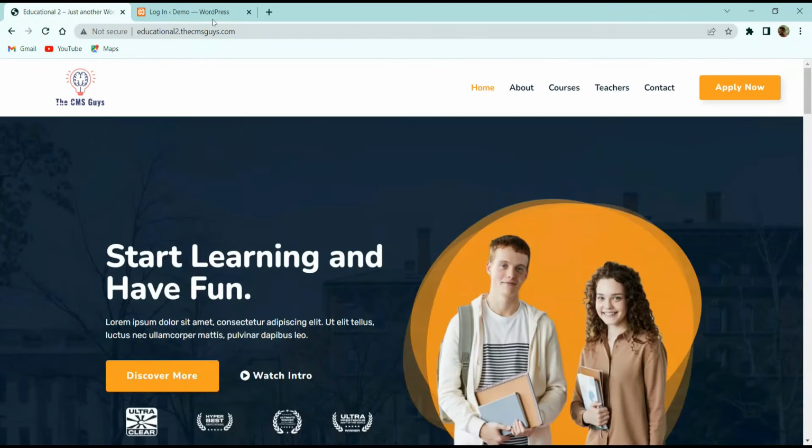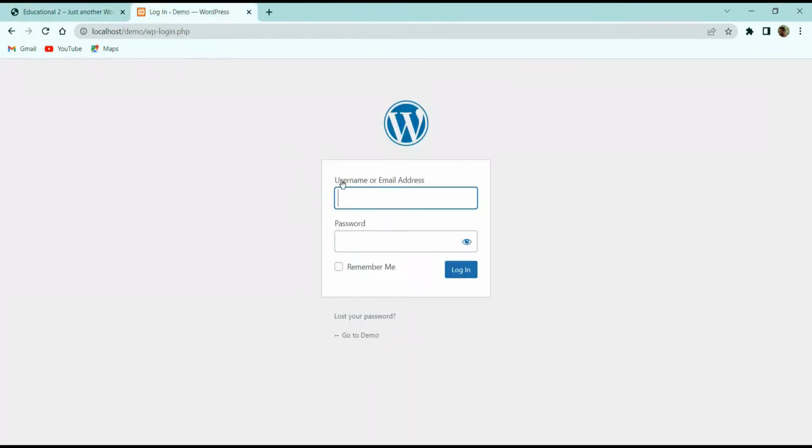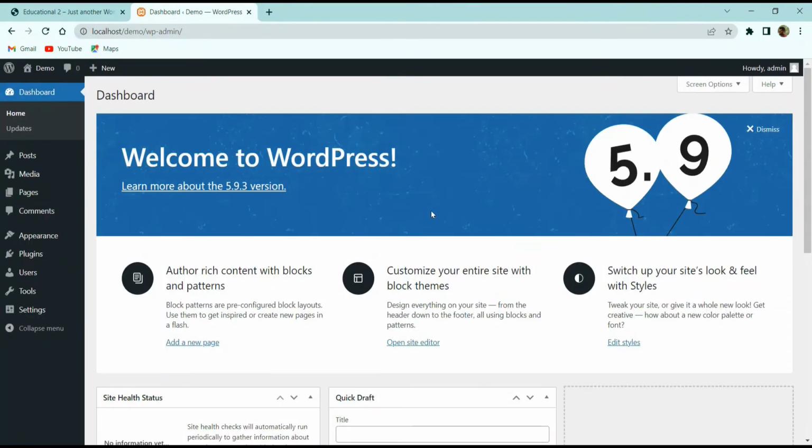For that we need to go to our WordPress dashboard. So first of all let me quickly enter my username and password for the WordPress dashboard, then click on this login button. It will redirect you to the home dashboard of WordPress. Now we are going to use a plugin to build this website in 5 minutes. So hover over plugins and click on add new in the plugin section.